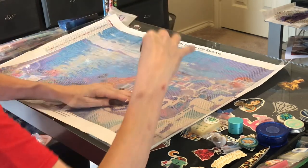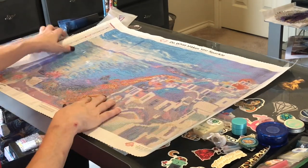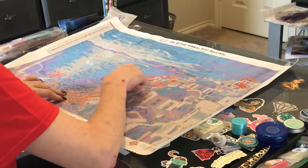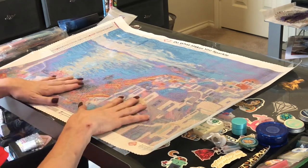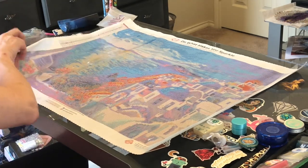Now, where are our number twos? Okay, here we go. The twos are on or in the coastline. They're all in here. Wherever you see yellow pretty much is twos. So that's gonna be absolutely gorgeous. Let's get into the drills so you can see those.